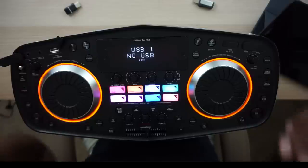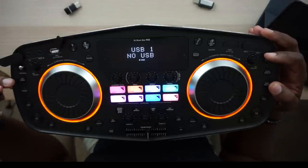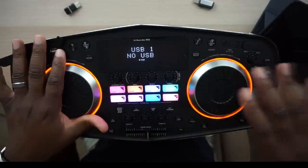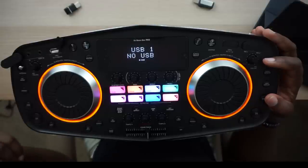When you got headphones in, you can control the volume of the headphones and still have this blasting and blaring out to your party. You got your headphone mode, meaning you can switch from A or B, so you can listen to one song and get it prepped up while B is playing, and you can just mix them in between there. That's pretty fly. You got presets, you got your play and pause and your back and forward tracks right here.